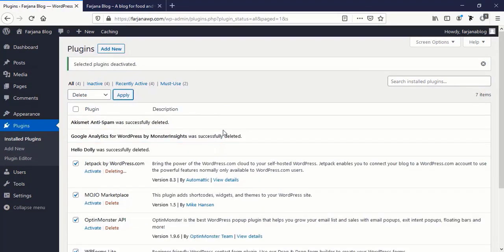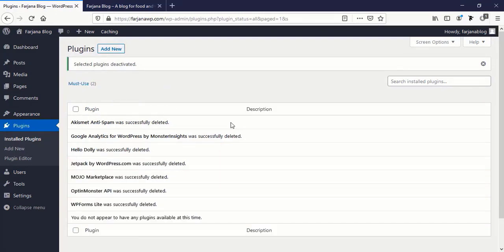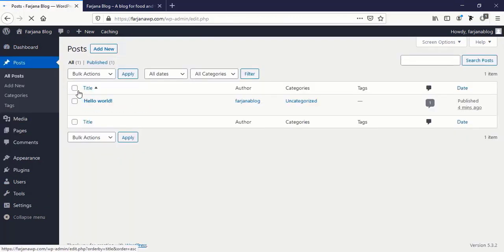So I'm deleting all plugins which I don't need here. Actually, I want to build this website from a clean state and start from scratch. Then I'm going to posts. I'm just deleting this default post, selecting it, move to trash and apply.